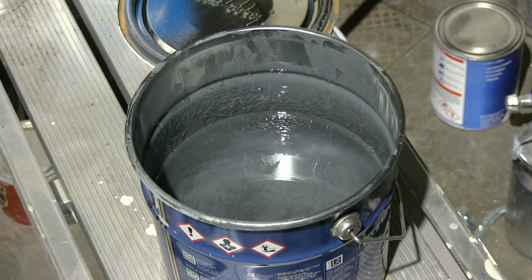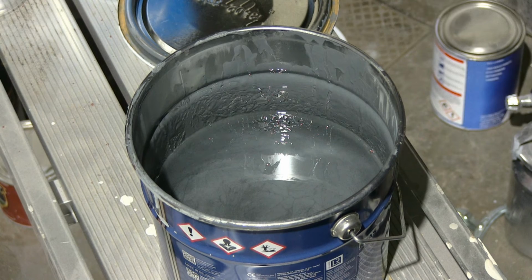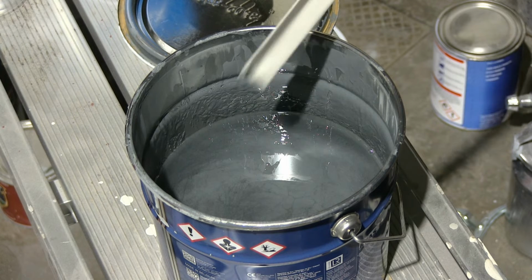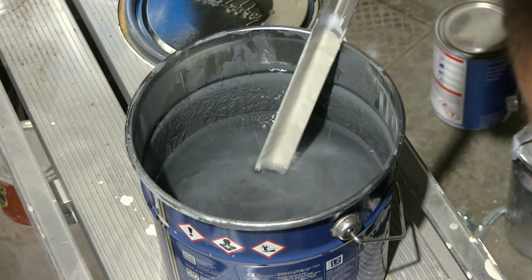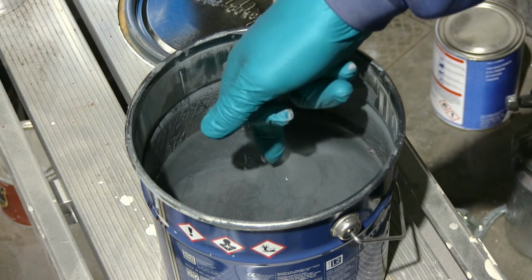As I already mentioned, I used the Zinga galvanizing complex, and as you can see, it's very clear. It's not really a paint. The solution is very clear, but inside on the bottom of it, you will see lots of zinc, and when you start mixing, you will see it mixes clear, and then all of a sudden it starts to pick up a color, and the whole mix starts mixing.